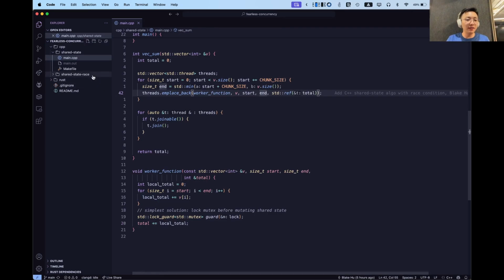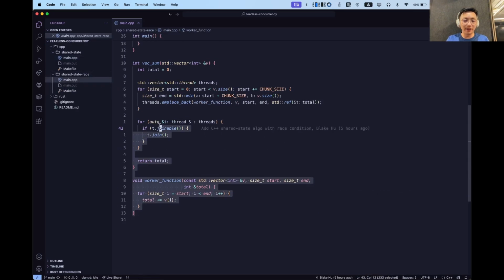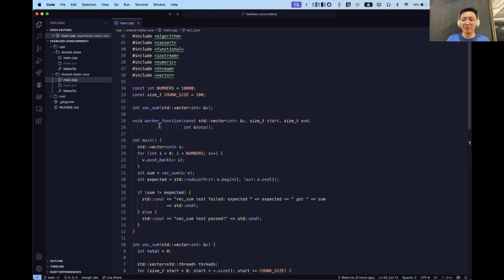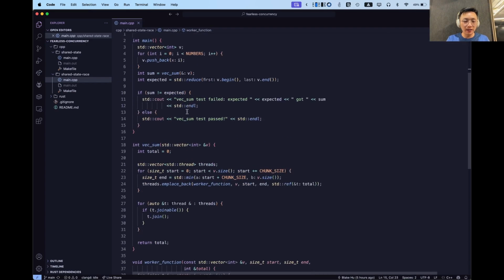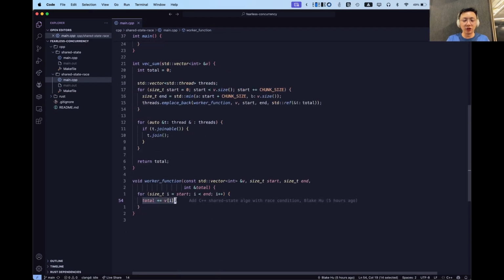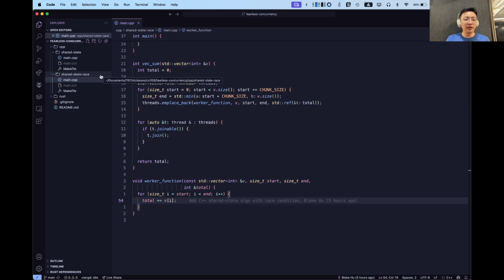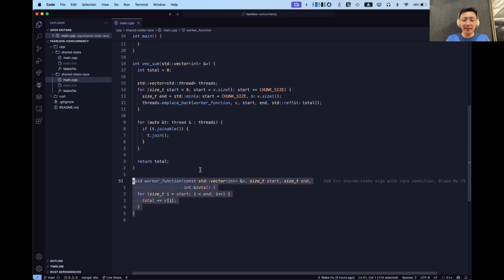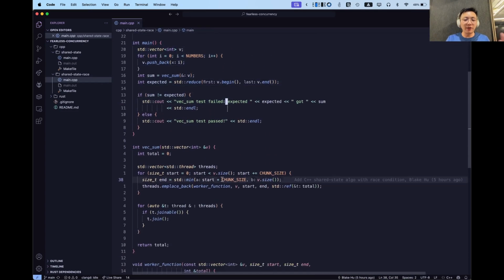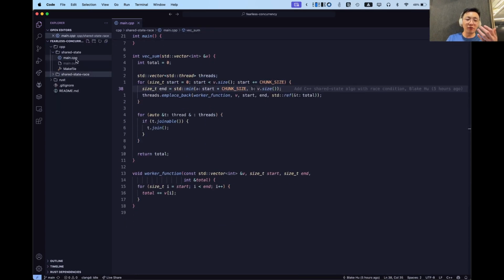The point is that C++ allows you to make an error like this, and it will compile it without complaining. And you won't even know it's wrong until you actually run it and you realize it's a race condition, right? Obviously, you wouldn't write this code exactly like that with modern C++. I would argue that C++23 has a lot of the same features as Rust. They kind of influence each other. But as is C++11, people still write code like this, and it's wrong without them even realizing that it's wrong. So let's try to do the same thing in Rust.